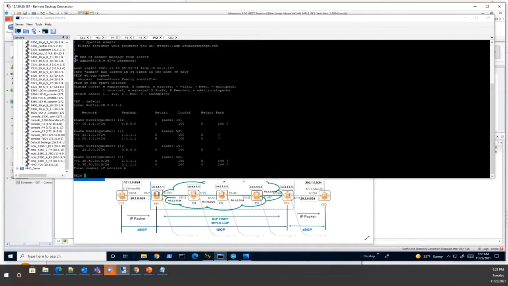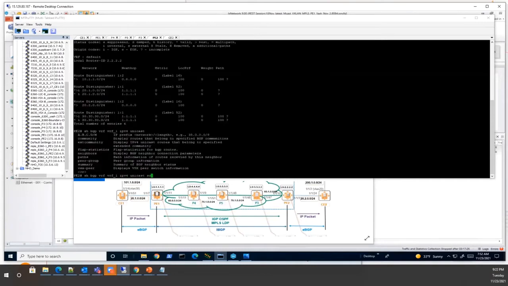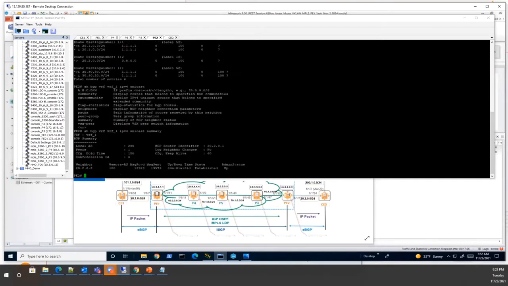So if you want to verify that one here, show BGP VRF VRF1 IPv4 unicast summary should be able to verify. You can see that one. So eBGP between the PEs are established.